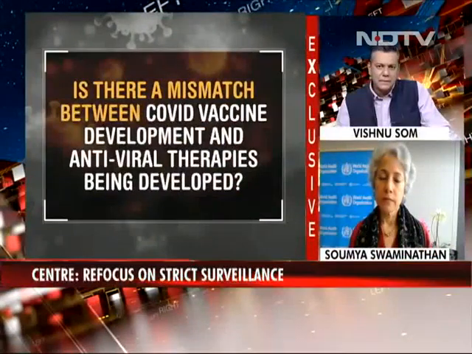Yeah. That answers my next question, and I'm glad you spoke about how tweaks can be done going forward. But my next question to you is, is there presently a mismatch between COVID vaccine development and antiviral therapies being developed? On the one hand, we made so much progress with vaccines, but antiviral therapies, what about that?